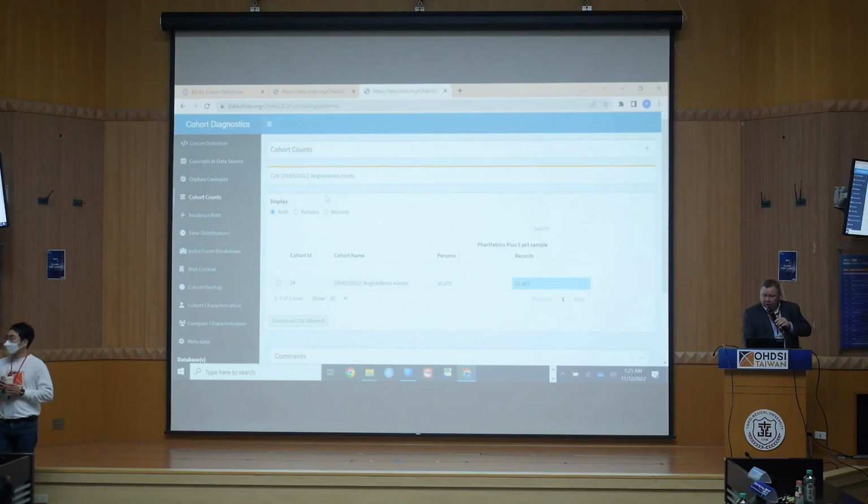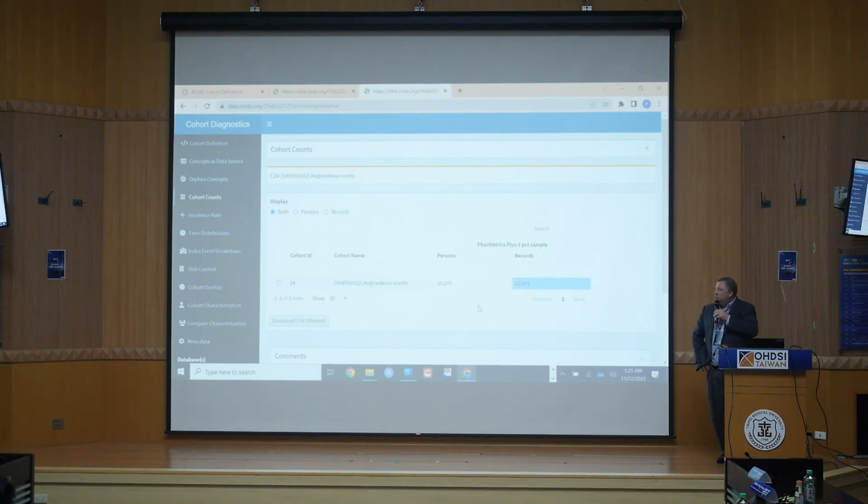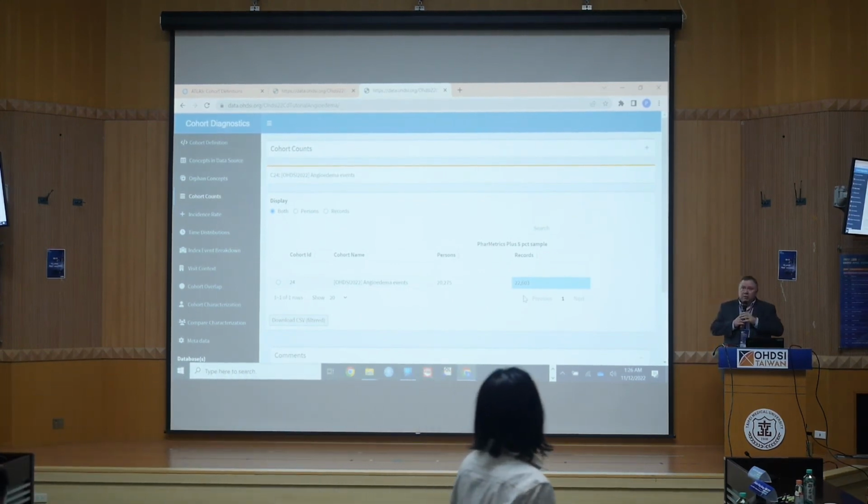So as an example, on the cohort counts, you should be able to observe that there are 20,000 patients who have at least one angioedema event, 22,000 records. So that's telling us that there are at least 2,000 cases of recurrent events. You can think about how that matches up to our clinical understanding of this acute event that could occur, some spontaneous swelling. It is possible that one person could have multiple angioedema events, though this is telling us the proportion of people having recurrent events is relatively small.